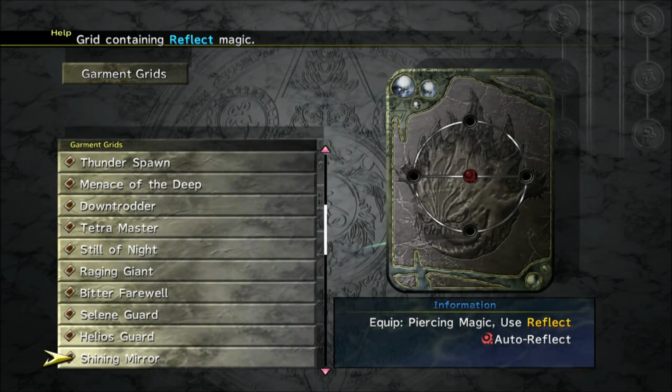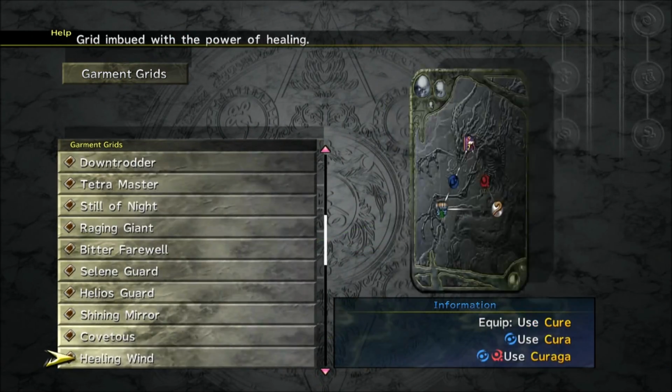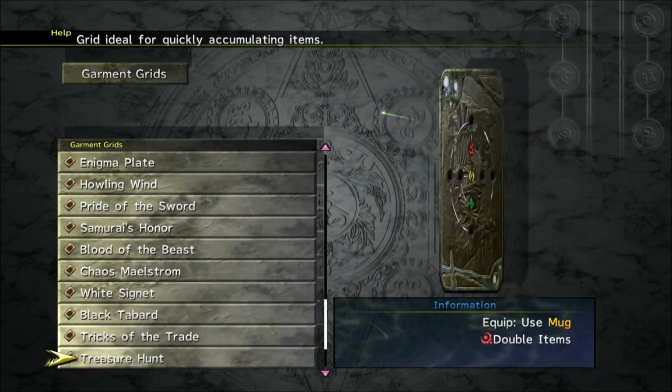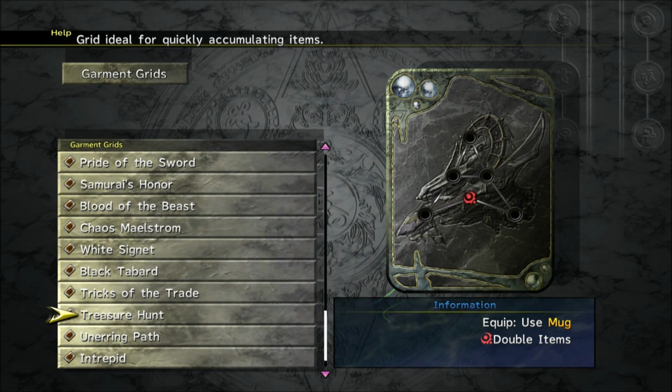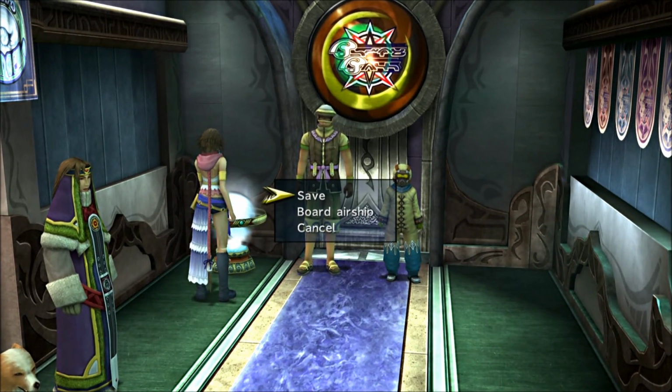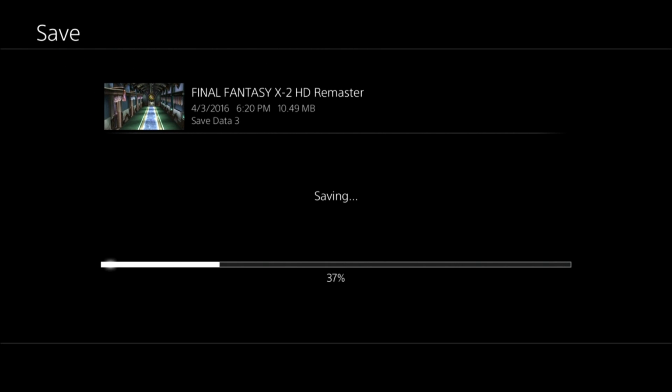So yeah, Shinra gets to feel like he matters and stuff. That's good. Doesn't matter, he's not a hot chick in this Final Fantasy X-2. But the treasure hunt garment grid, we can use mug, and if we're willing to change dress spheres during battle, we can have double items. We will probably never use this garment grid, but for the sake of feeling like a completionist, I just wanted to get it. So that we are now well and truly done with Sphere Break.